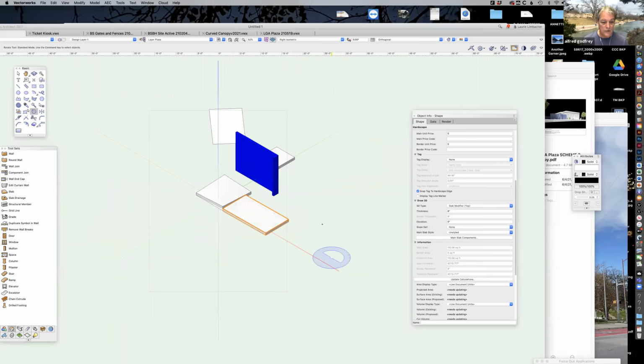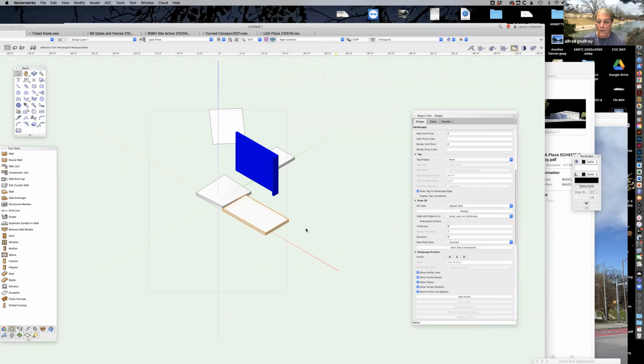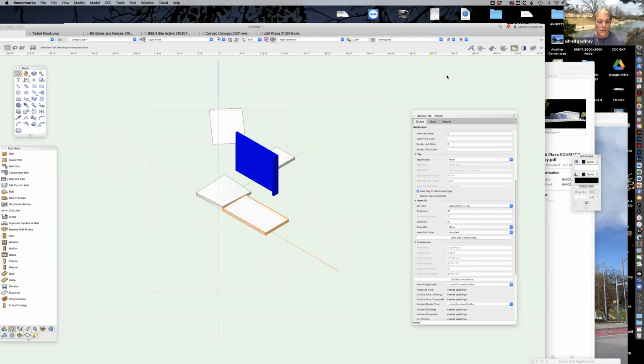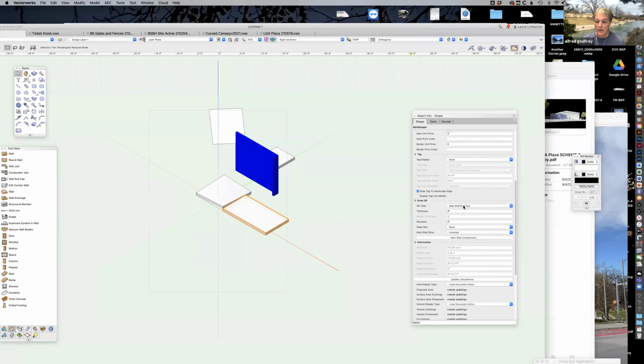So let's try this, okay? That's just a regular old slab modifier, but let's just see if we can make it an aligned slab. I'm sure I'm doing something wrong. But there's a way to get these to align with each other. I find this drainage one not to be very helpful, usually, slab drainage.